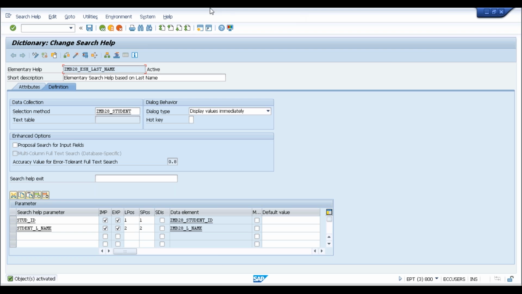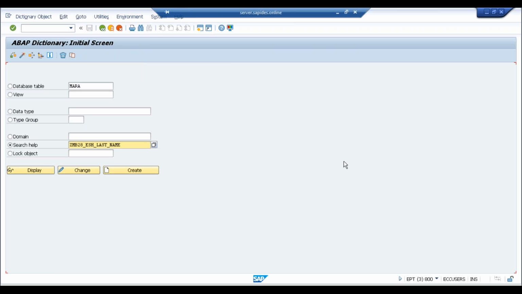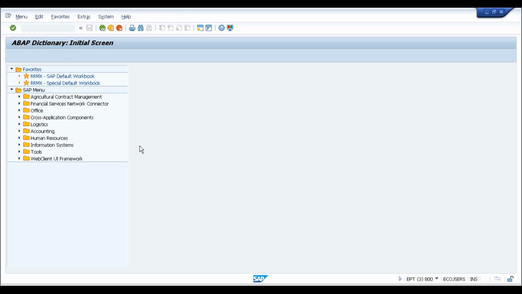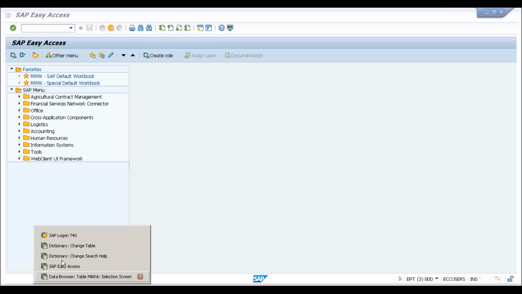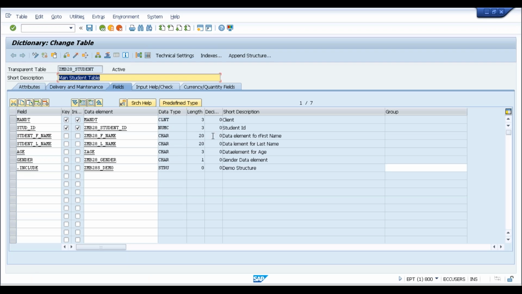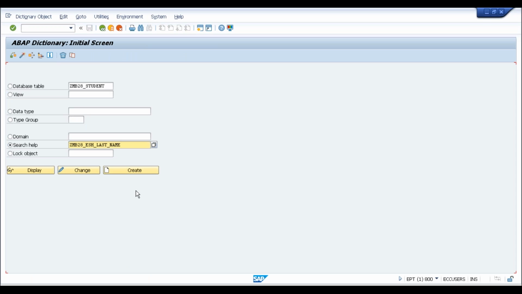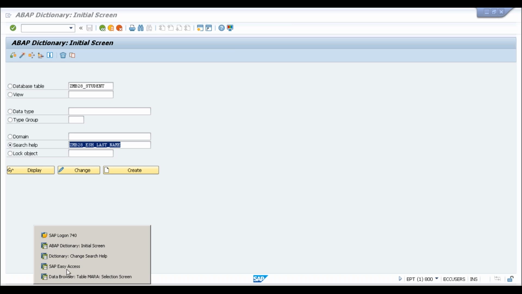Let me close this session. If you press the ESC button of your keyboard, then automatically the session will be closed. So by pressing that also, you can close the session. Fine.